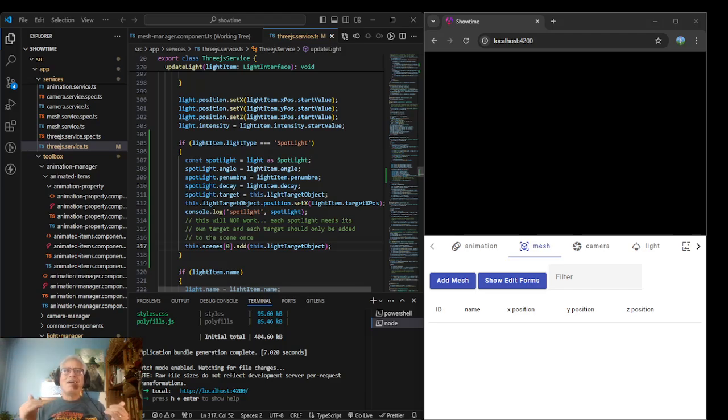But then on top of that, there's another problem, and that is that in ThreeJS there's a whole concept of combining objects together. A light can be combined with a mesh, or two meshes can be combined, you can make advanced shapes by combining two meshes together, things like that. And that is a whole can of worms that I did not want to build as part of the proof of concept.